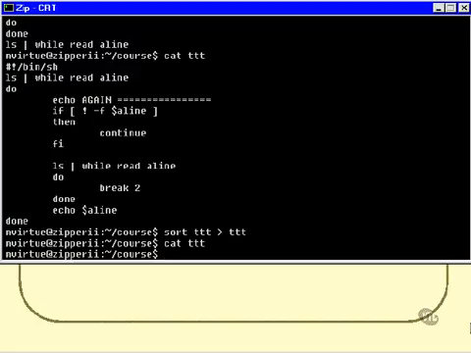Well, what actually happens is before the sort program even starts, the shell has a look at this line and says, is anything interesting or special happening at this point? And the first thing it looks at is the very last greater than sign on the line. It says, aha, whatever program we're about to run, the output is going to be sent to a file called TTT. So what I have to do first is prepare TTT to receive the output of the program, whatever program is going to run. So if there was an existing file called TTT, I'll just erase it. Otherwise, I'll create a brand new file called TTT.